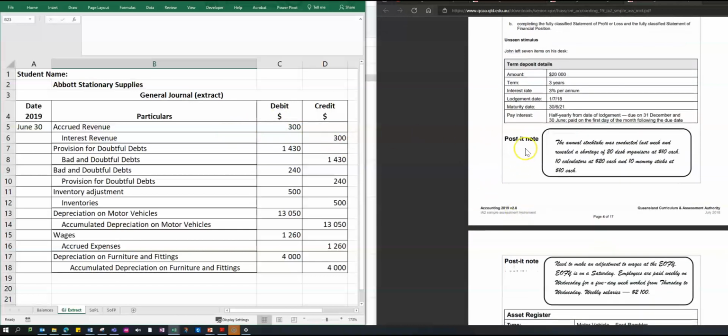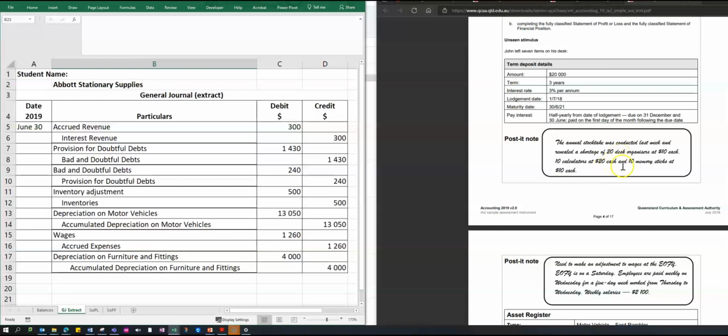Then we look at the next stimulus, which is the post-it note. Stock take conducted last week revealed a shortage of 20 desk organisers at $10 each, 10 calculators at $20 each, and 10 memory sticks at $10 each. So we're going to have to reduce the value of inventory by this figure. 20 times 10 is 200, plus 10 times 20, that's another 200, plus 10 times 10, so another 100.